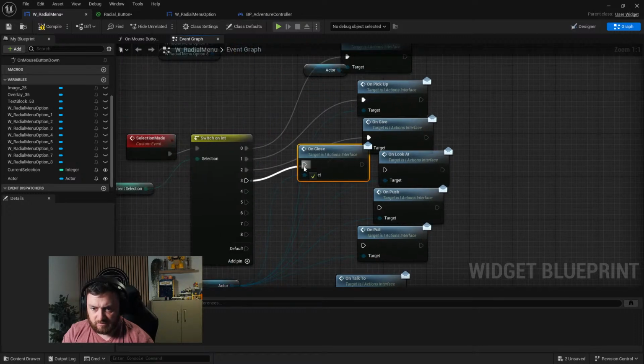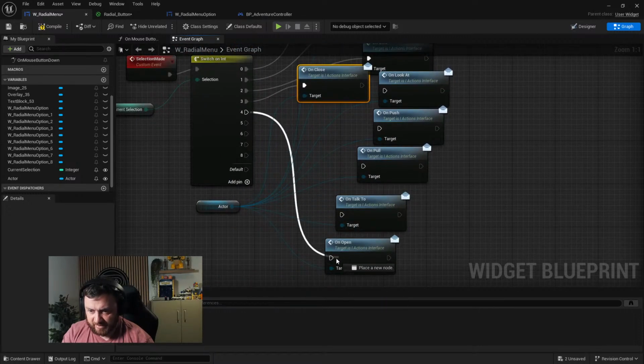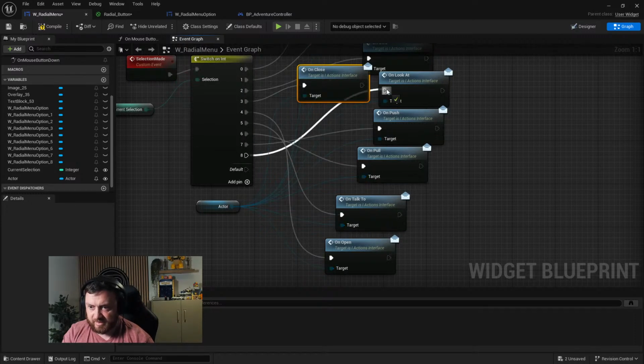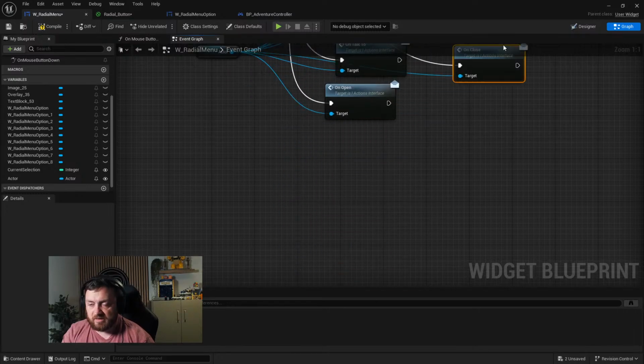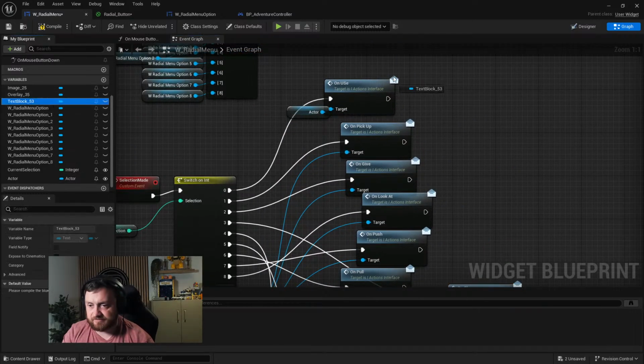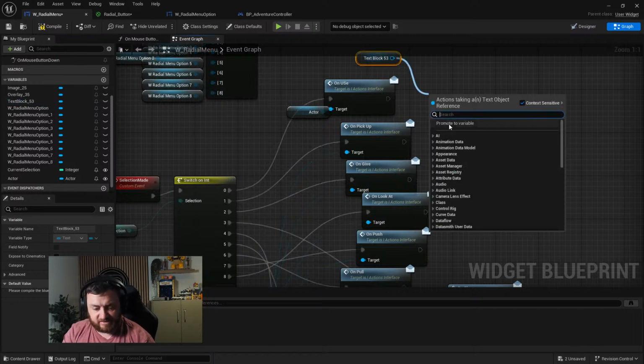Close. I say I'm going to do it, but I'm doing it anyway, aren't I? There we go. There. It's messy as hell, but it'll get the job done. Yeah, do all that, and then we just change the text to whatever we want it to say. So, set text.